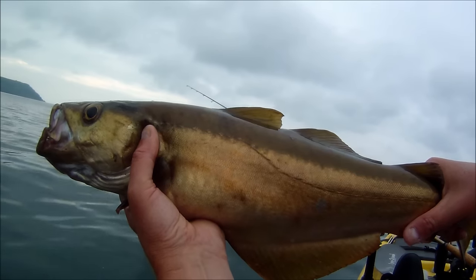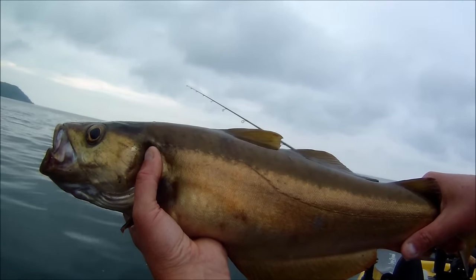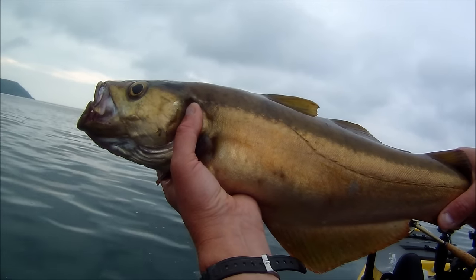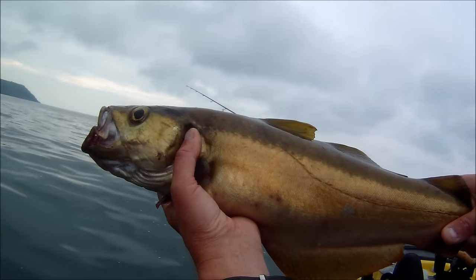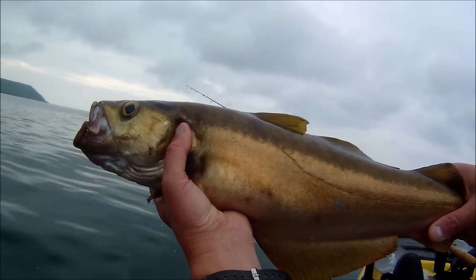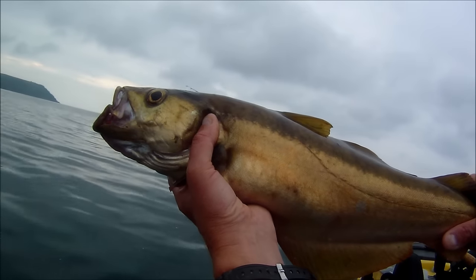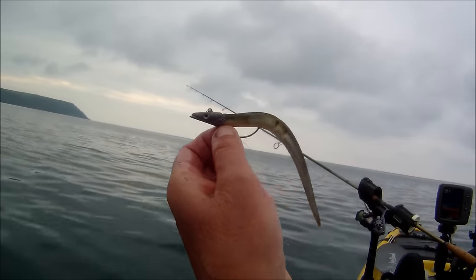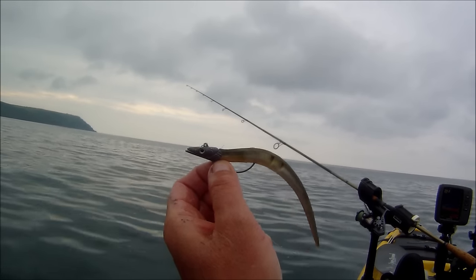pollock and bass ground. I mean, it's very, very kelpy down there and rocky, so it's not surprising really that it does attract a few decent pollock, and of course there will be some decent bass at certain times of the year down there. And once again, that was caught on the Slug-O rig weedless, the 16 gram Savage Sandal jig head.